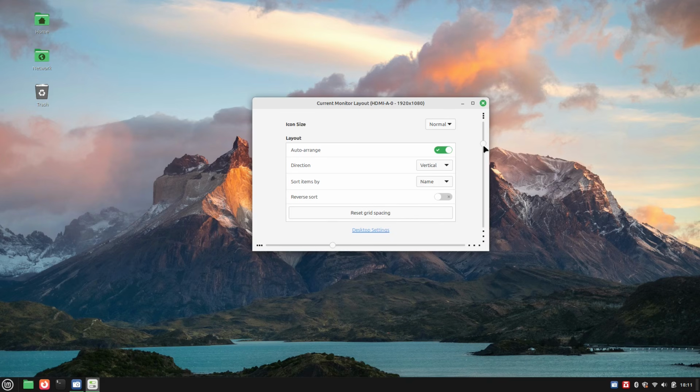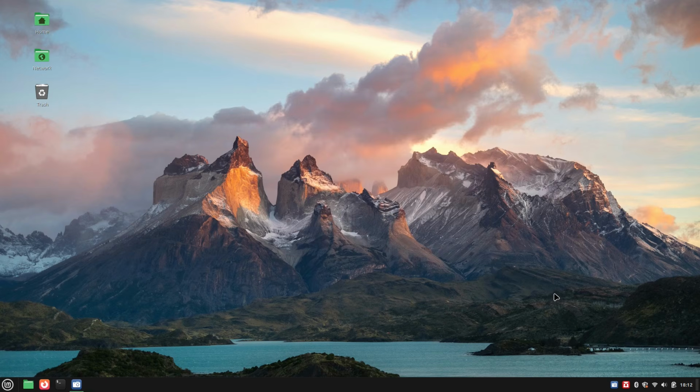Inside of here, you can choose how wide is the grid. If you want it to be really wide or really small, you can do that. You can auto arrange them, or you can turn this off to do manual arrangements. You can do a variety of icon sizes depending on what you like there. So there's a variety of different settings that you have. Then you can go by vertical, by name, and then these ones down here again just will adjust the horizontal and the vertical spacing up there. You can always reset everything just by clicking that button there. So there's your desktop options as well.